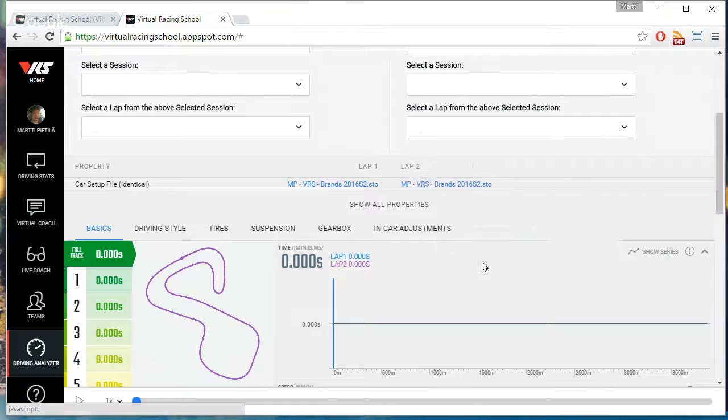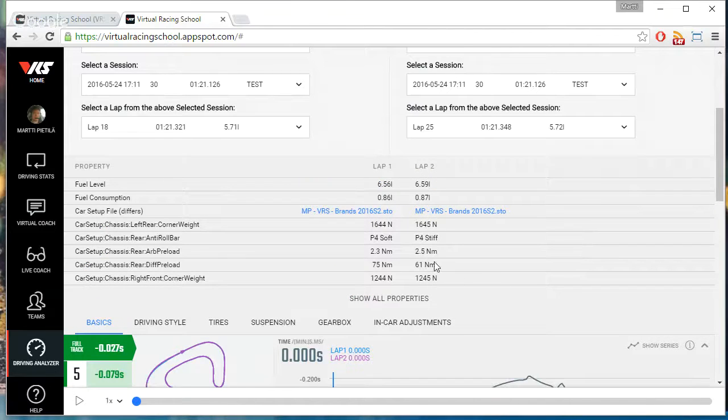And I had made another adjustment, and basically here the fuel is a bit different. Differences like that don't matter really. The anti-roll bar is basically the only one. No, and then there was another adjustment at the same time with the diff going even softer.